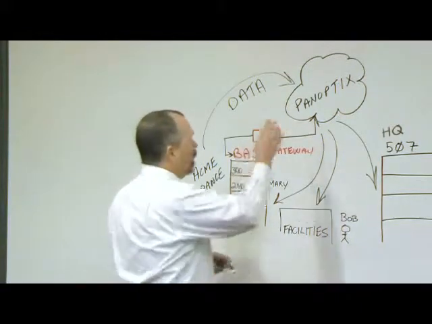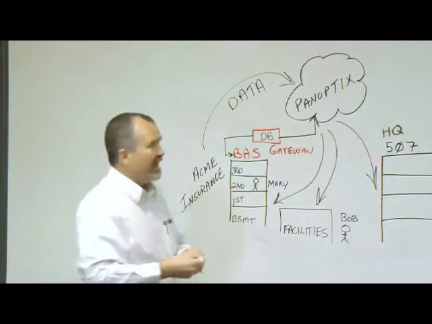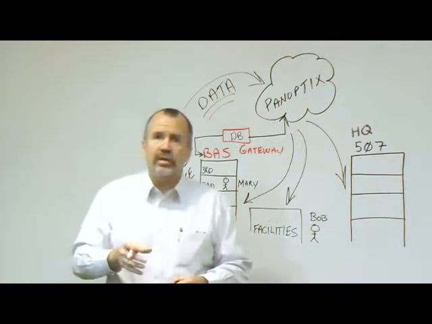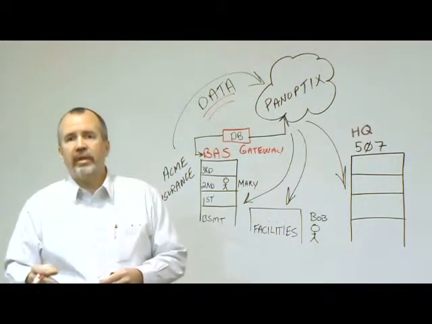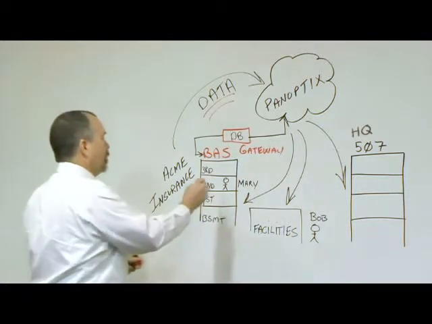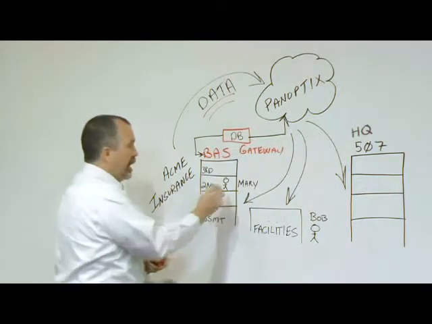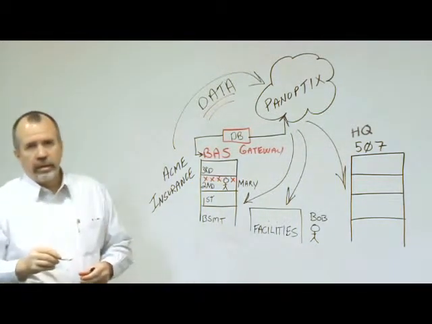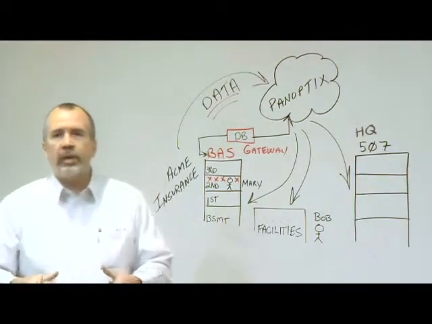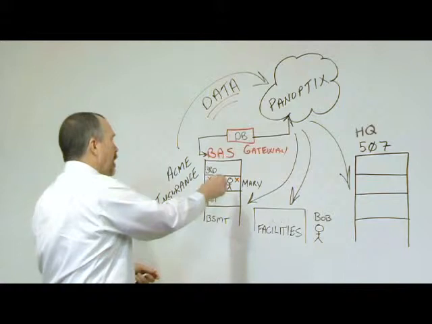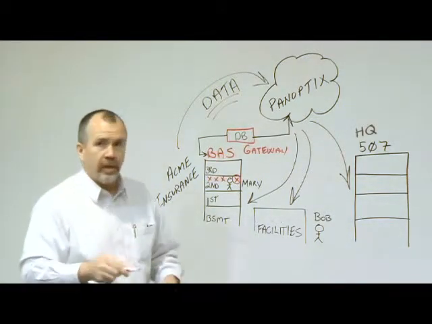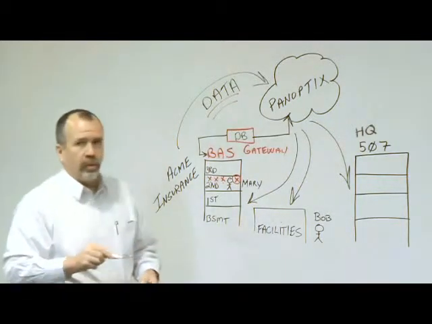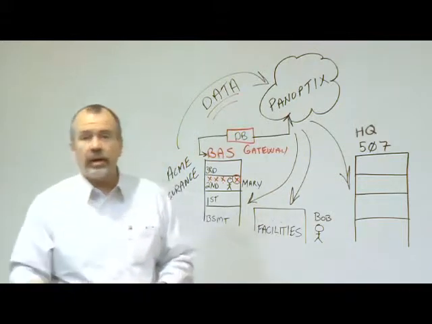But what Panoptix offers you is, with the data that we bring into the cloud, a feature called continuous diagnostics using peer level analysis. We'll look at the floor Mary lives on, and by grouping the VAV boxes that exist on the second floor in a logical group or a peer group, we're able to compare the VAV box that serves Mary's area, cube or room, to the other VAV boxes that exist on the floor, which are logically tied back to the same air handling unit.